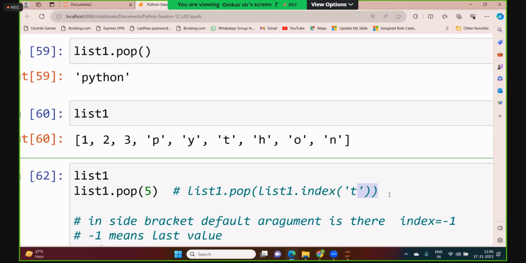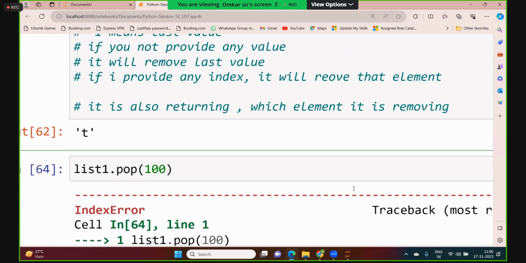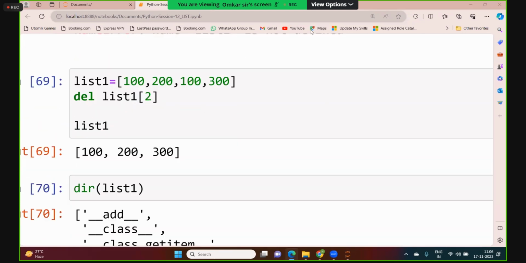Always look at only 2 things: reduce the manual effort, reduce the hard codings. Then your code quality will be good. Like that also you need to try. In the pop method, wherever you are counting, that count is now replaced with what? Index method. Wherever you are counting something, that is wrong. You need to use the index method. Share your screenshots to my mobile number, those who have completed.